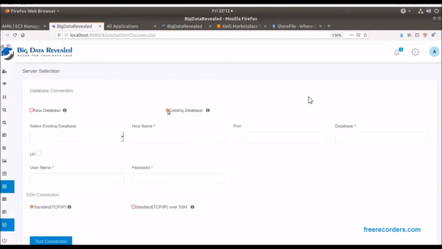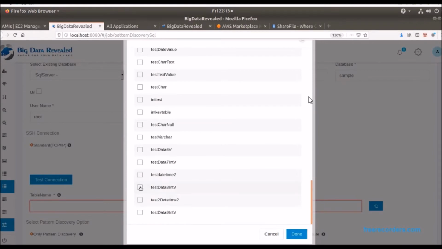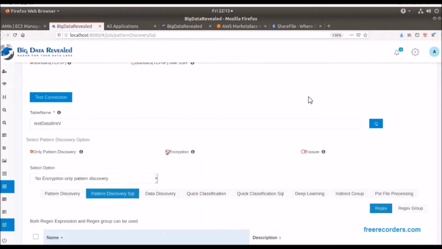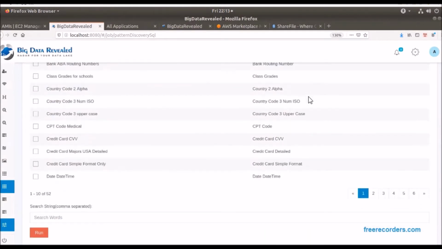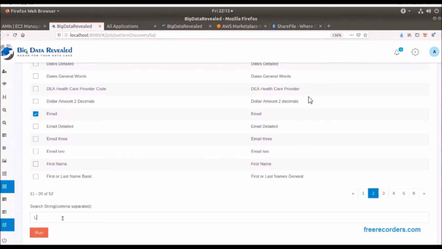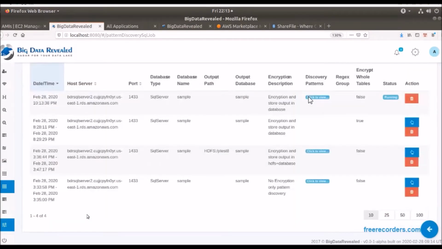Now, using our graphical interface, we connect with the SQL Server database, establish a connection, select the desired table, then select one or many patterns of personal data to search for and encrypt, and also add the value Lisa to search for and encrypt. We then run the job and it will call a Spring API and search the file for the selected patterns and values, and when found will encrypt them. This process can be run against data in motion or at rest.